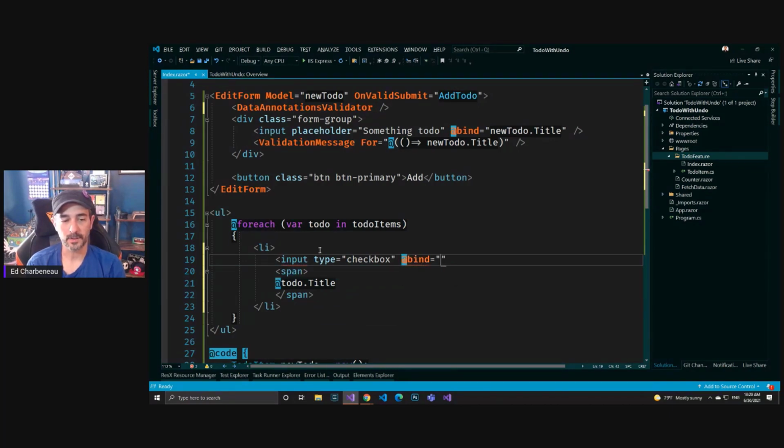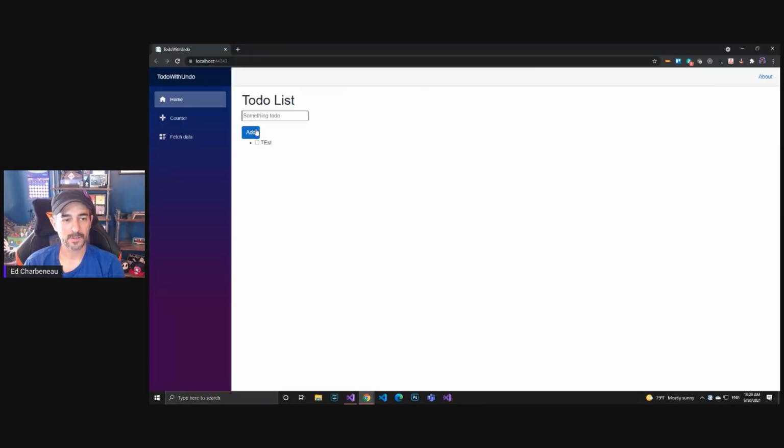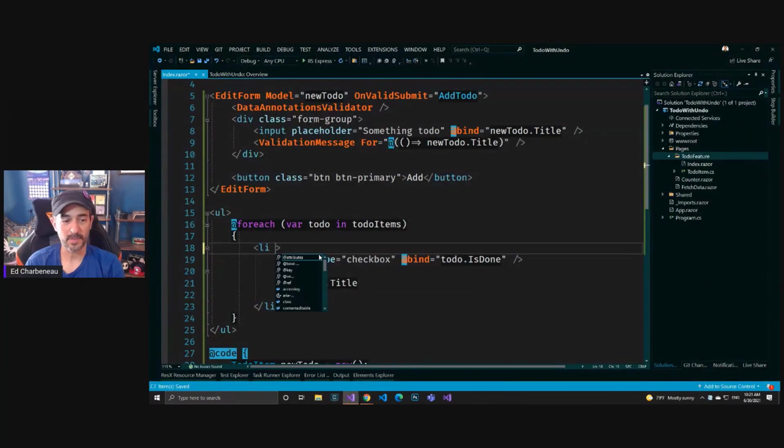And I'm going to use some binding here to say the to-do is going to have the isDone property bound here. So this will bind our checkbox to that isDone value. So if we go back to the app, which should be rerunning again, I hit test. Now we have a checkbox in front of that item and is now marked done. But we need another button here to tell it that we can remove it.